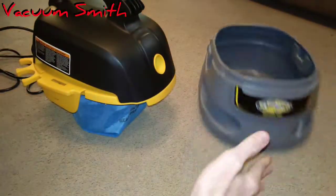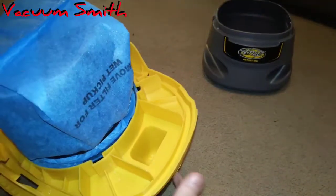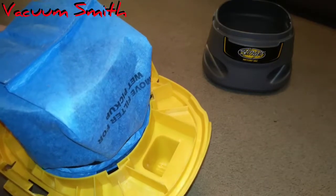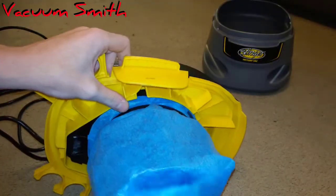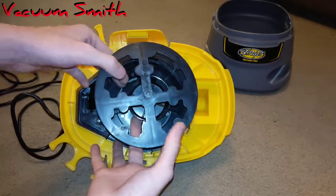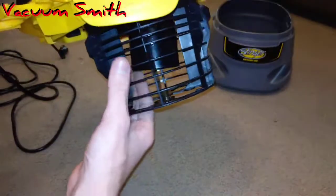Here's the container. So dirt comes through here, up through this very smooth piece of plastic, which would only stay smooth this one time. Evidently, I must have sucked up some stuff. And then you have this blue filter. We'll pull that off. And then we have the inside. Here's our float.